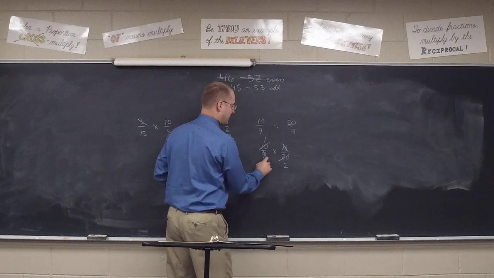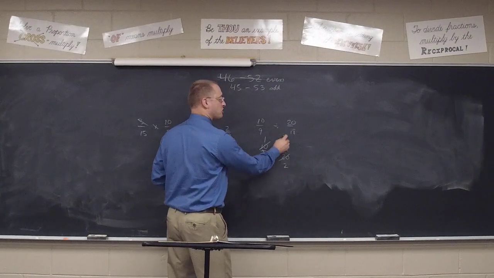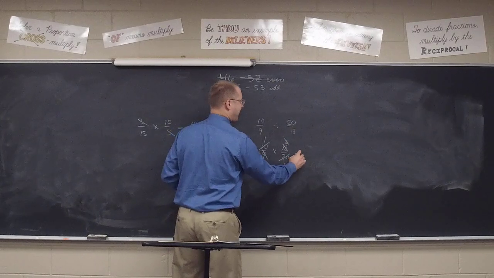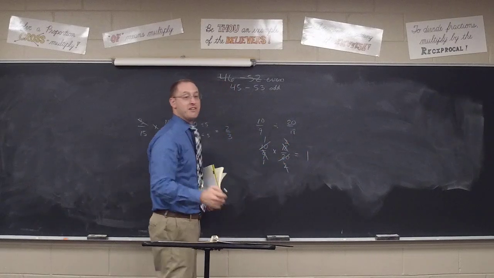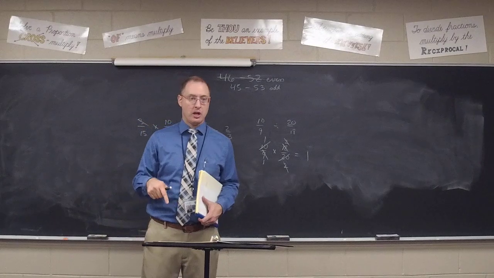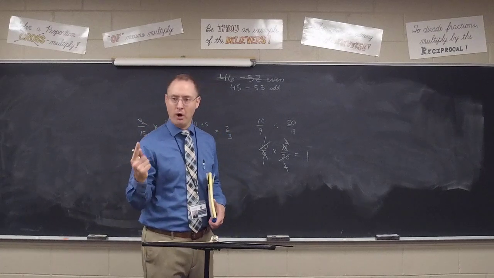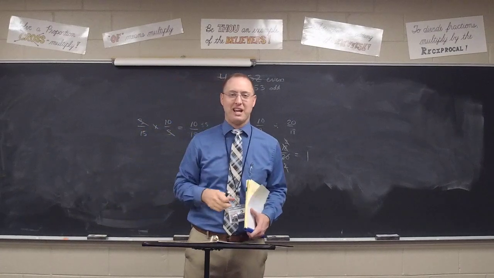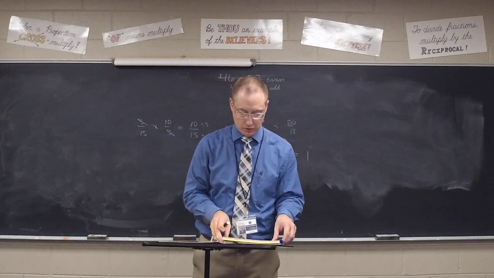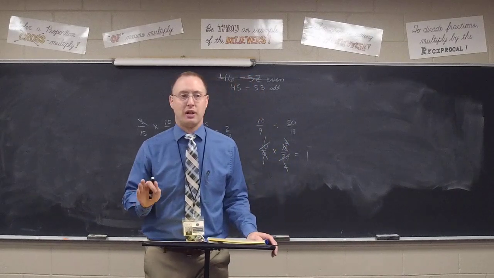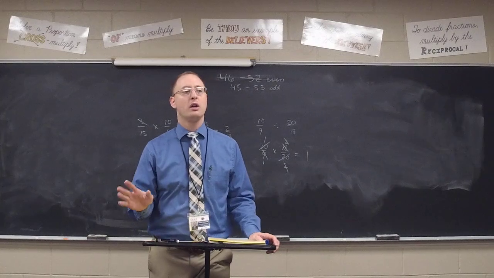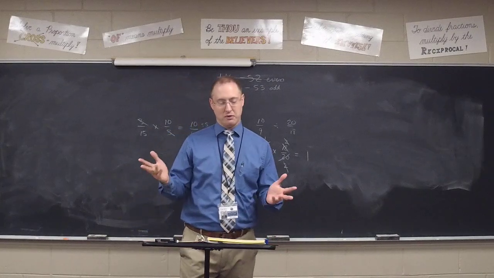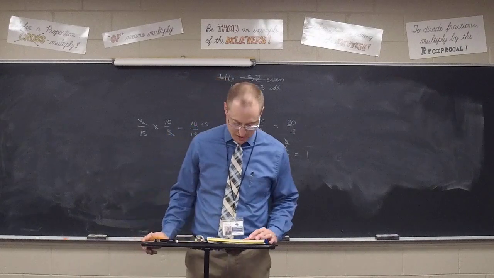We cancel the 9 and 18 to get 1 and 2. And then the 2 and 2 also cancel, class. So all I've got is 1 over 1, which is? 1. In other words, if everything cancels, your answer is 1. Remember to write that down across the top of the page. If everything cancels, your answer is 1. Only because if you're not careful, you're going to be like, oh, I canceled everything, I get a 0. No. You technically have 1s everywhere, which gives you a 1, not a 0. So be careful with that.